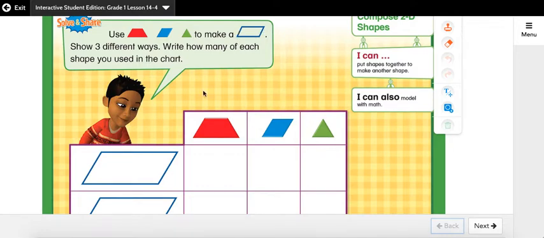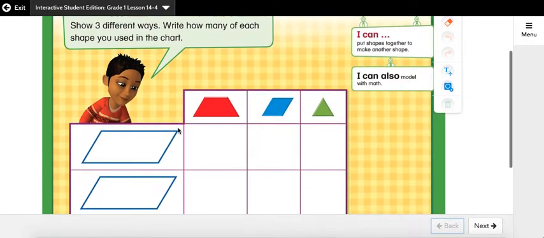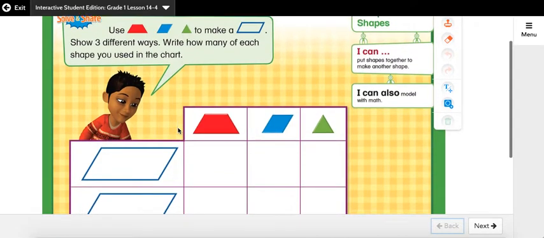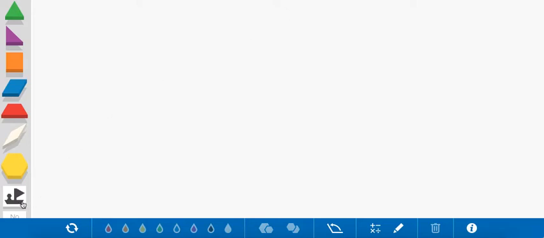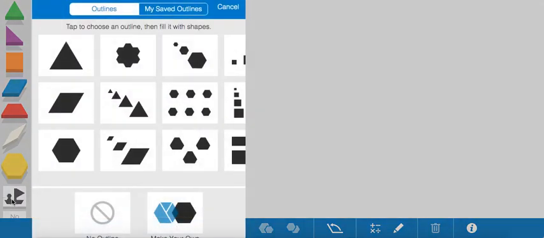like this. The thing is, we don't really have the physical pieces on us. So what we need to do is, on this online platform, we can build an outline. When you click this outline button, we can create our own outline.